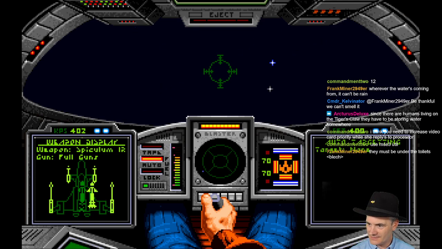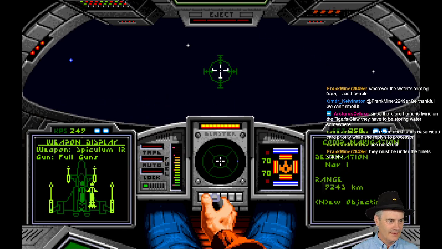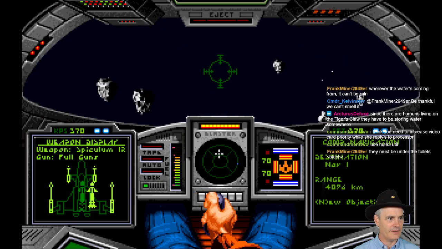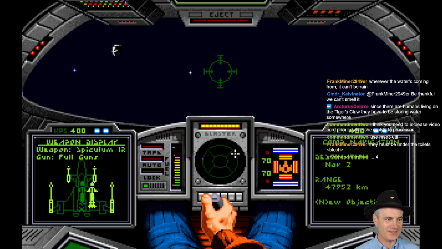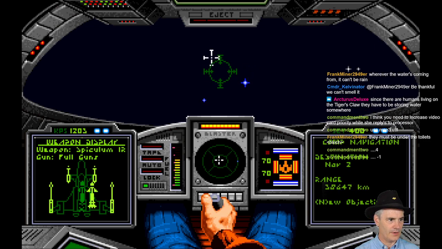Right. Okay, here we go. Okay, so this is nav 1, where we've still got the asteroid field. The trick of the asteroid field seems to just be to steer away if there's an asteroid anywhere near you, because they seem to be magnetically attracted to you. Right, okay, so we've reached nav 1. There's nav 2. Okay. Let's thrust away from there.